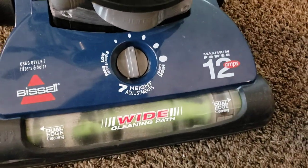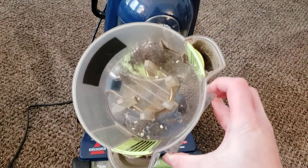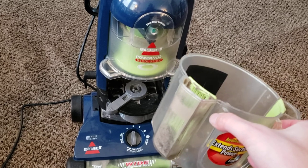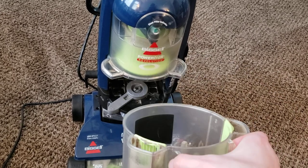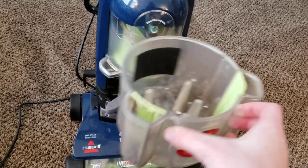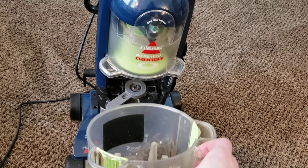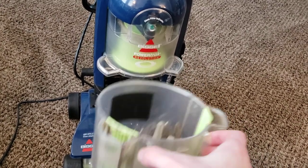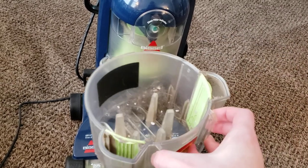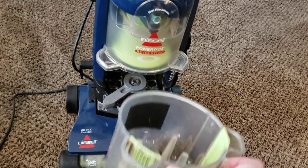What I'm thinking about doing is, because I do still have that 3522-1 that nobody seems to want, I'll probably just swap the motor from that, because I know that's a really good motor. Put that in here, because I don't feel like taking apart the motor and replacing the bearings and all that. So I'll probably just replace the motors and put that better Power Force motor in here. And so that way this one's in better shape. And then that other one, since it already has some weird issues with it, I'll probably just donate it. Just give it to somebody I know who needs a vacuum.